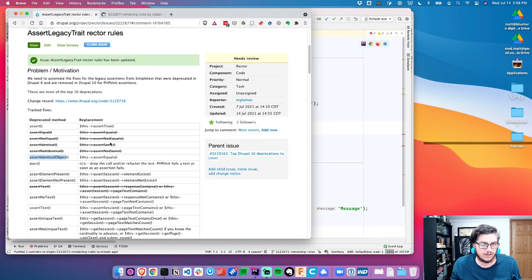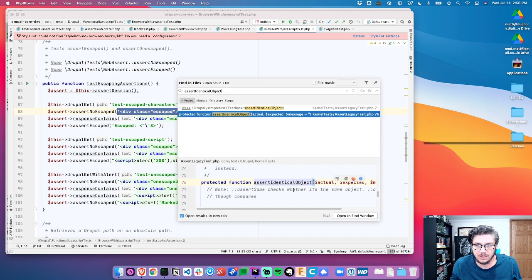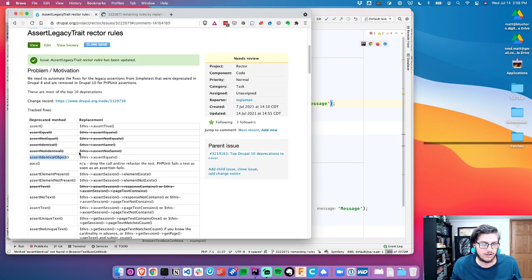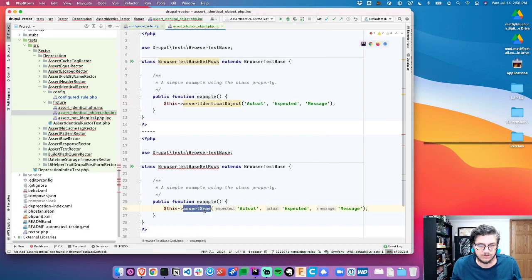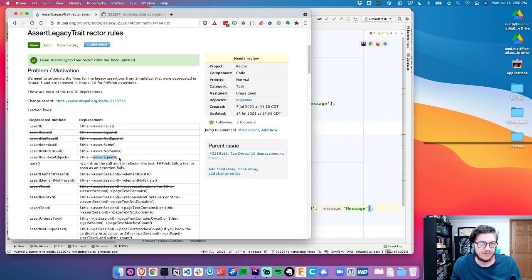We know it's this. Let me look for usages of it. Actual expected message. Okay. So assert identical object turns into just assert equals, which is weird because that's not the same thing. Like assert identical object, you'd want assert same.